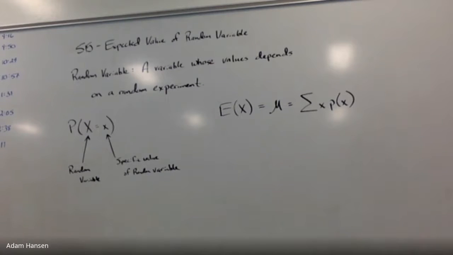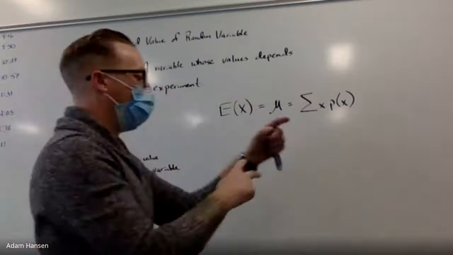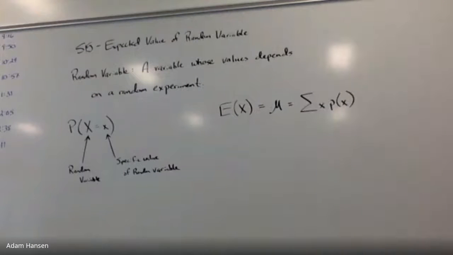All of these different outcomes are finite experiments because there are only a certain number of values for the random variable. If I roll a dice, I can only get the numbers 1, 2, 3, 4, 5, 6. It's not an infinite amount of possibilities. It's finite. There are only certain values that my random variable can take on. If I pull 3 cards from a deck, there's only a certain number of cards that can be hearts, 1, 2, or 3. A random variable is any variable that takes on a value depending on a random experiment.